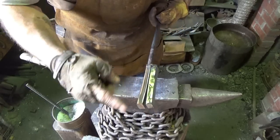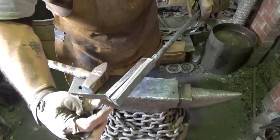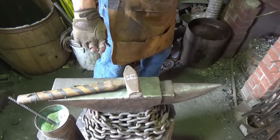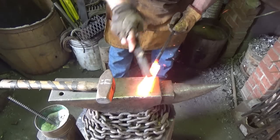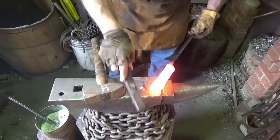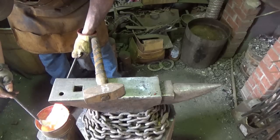I'll go ahead and get it heated, get some flux in there, and then go ahead and close this end off. I might even throw a weld on there just to help hold it. All right, so I heat it up just hot enough so I get some flux in there. And then this is the second time heating it. Try to get anything out of there between there. So it should be just flux in there now. Just not melted. I'm just going to throw some more down in there.